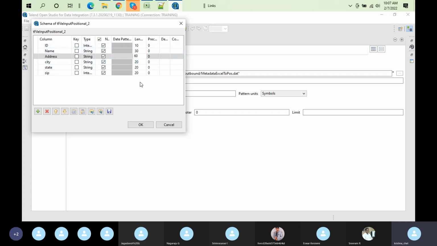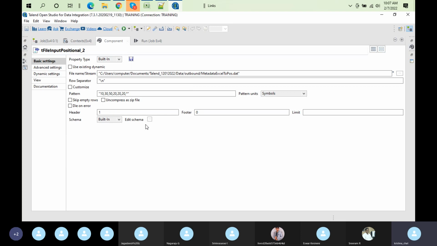After changing to built-in, you are able to edit the length of the fields. That's how you can reuse it. You are reusing the metadata, but you cannot use it exactly as is, because as per your file the length is different.